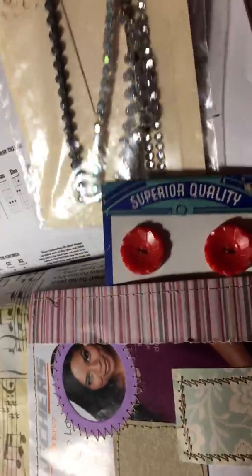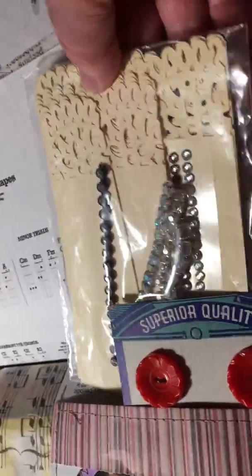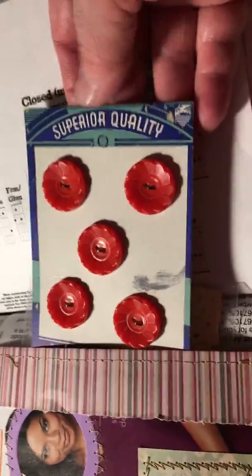These are some crystals, rhinestones for you, and some cards that I laced the edge with a paper punch for you to do some things with. This is some of my antique buttons.